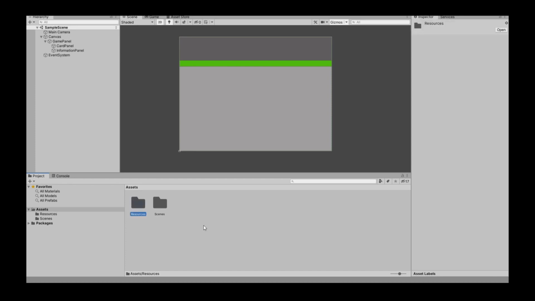The name resources is in this case important because I'm using a script to load my resources, and for that I'm using an object called resources, and this object searches in the assets folder, the resources folder, and inside this folder I can load my object. It can be a picture or an MP3 file, whatever you want.